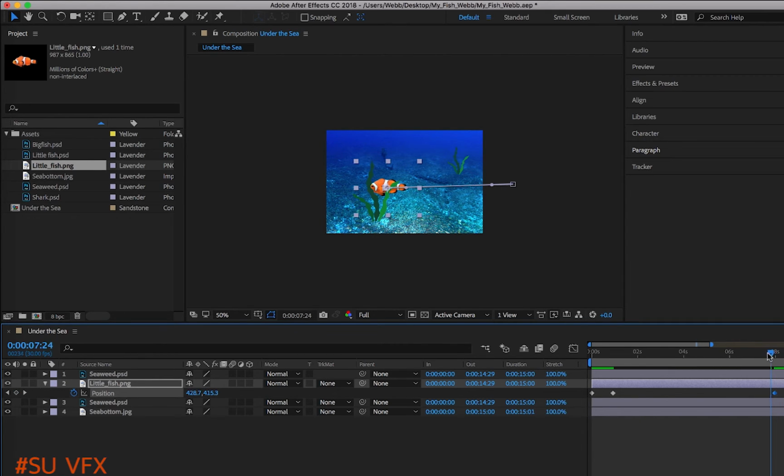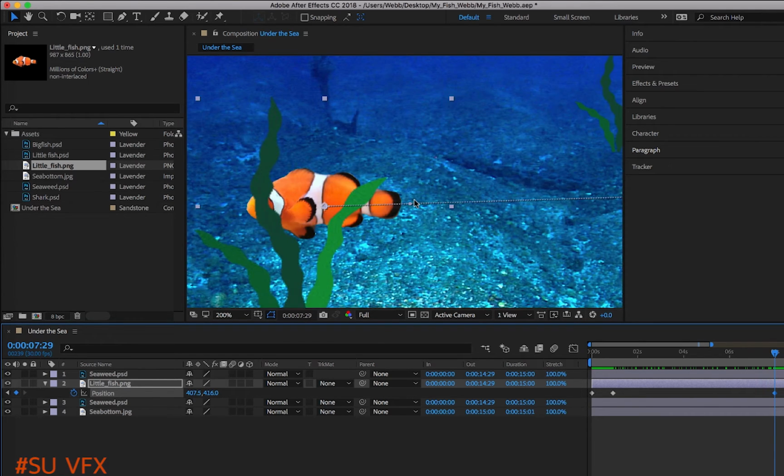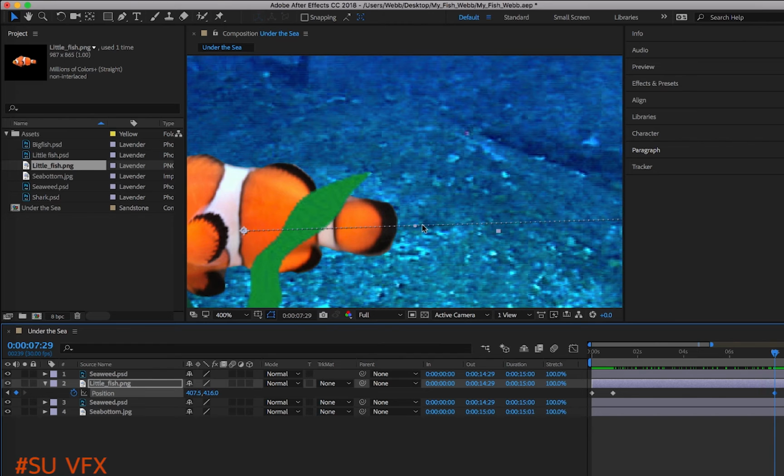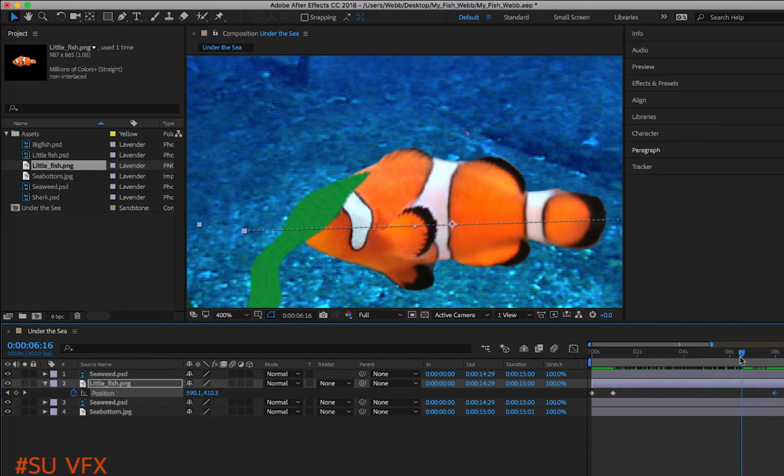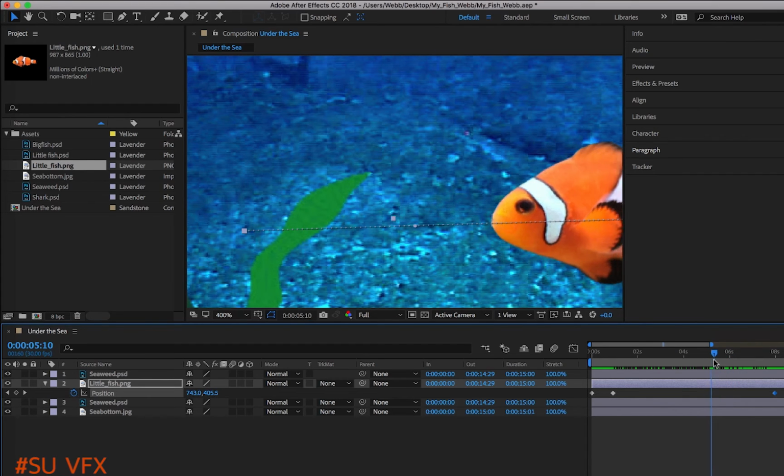And you notice in my timeline, I now have a keyframe where he's staying, and then he's slowly going to move into the scene. And if you look closer at that line that we created, if I zoom in, you see these little dots right here. These dots are the position of that fish in each frame of this video.